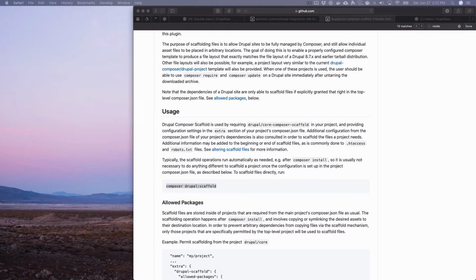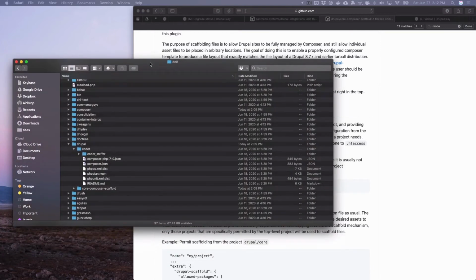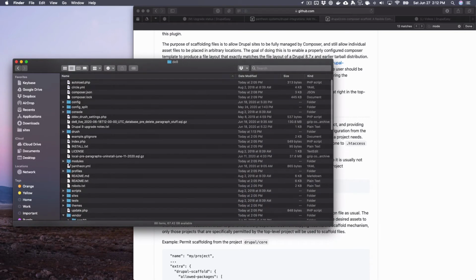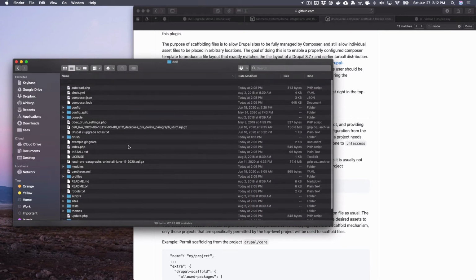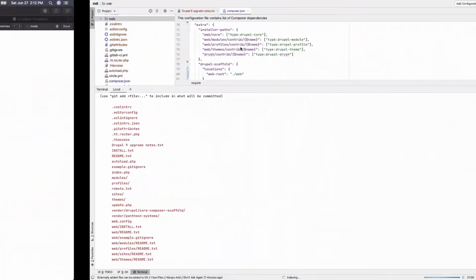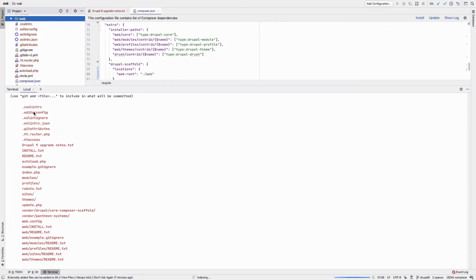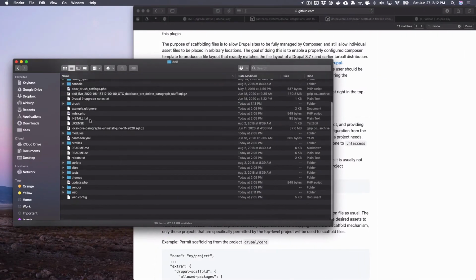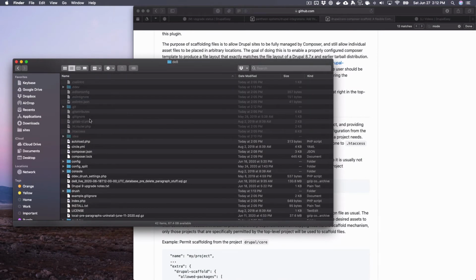So give me one second, and I'm just going to drag a Finder window over here. I think that will be easier. Okay, so here's the Finder window, and if I close up my vendor directory, what are we going to get rid of here? You know, all of these that are in the root. So here, I've got a little tool here that I can, there we go.